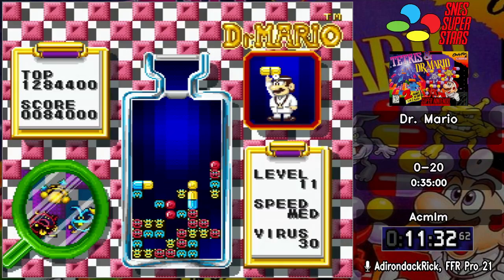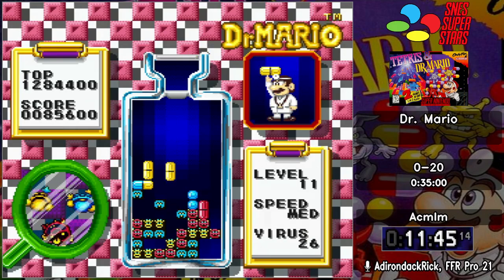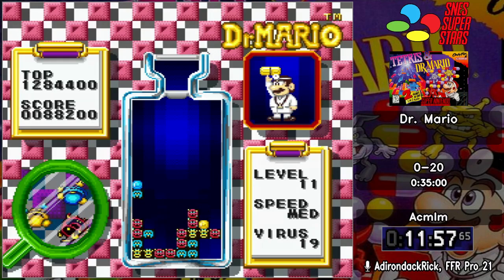And this almost looks systematic. Nice, beautiful recovery there. And that is something I had said earlier, how you recover when you make a mistake like that is huge. Yeah, because at the beginning there, ACM was in a bit of trouble, and now, next minute, his board's all clean, and now he's doing a 3-chain. Yep.